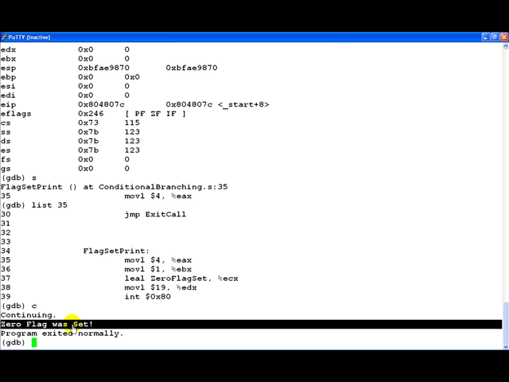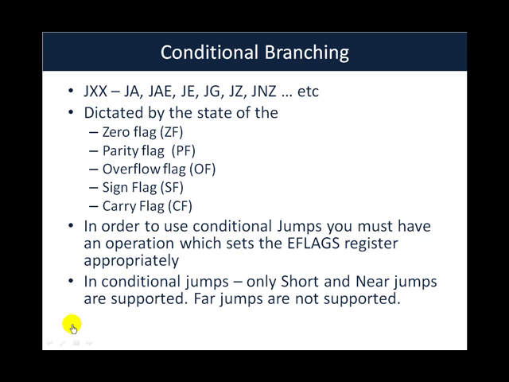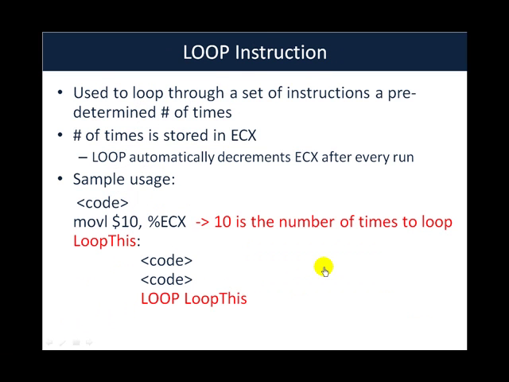So very simple program in which you use the JZ conditional jump in order to branch out based on various happenings in the previous instructions. I would encourage you to try out the JZ, the JMZ, as well as other jump instructions, and I'll leave it as an exercise to you to look at exactly how you can write programs using these instructions. Let's now go back to the presentation and to the next slide.